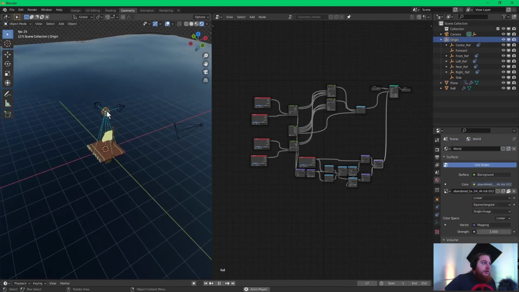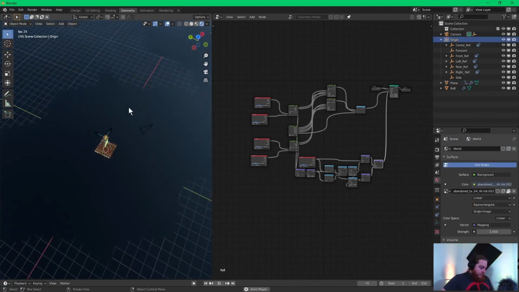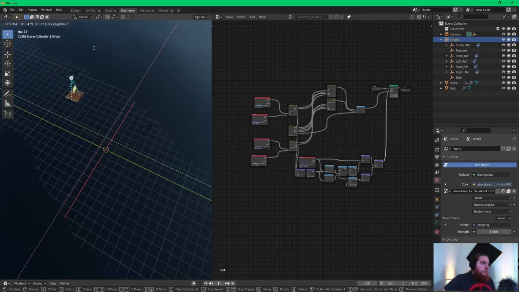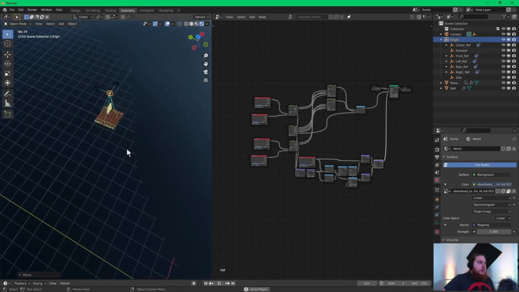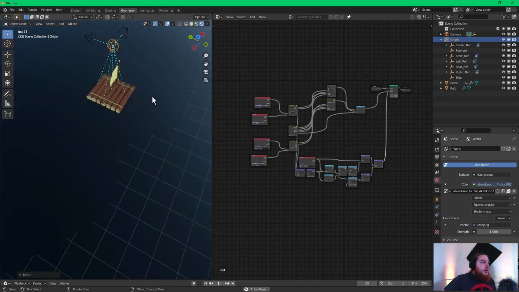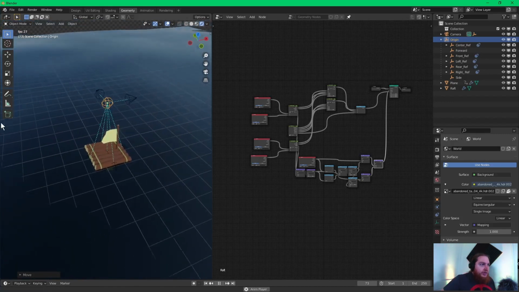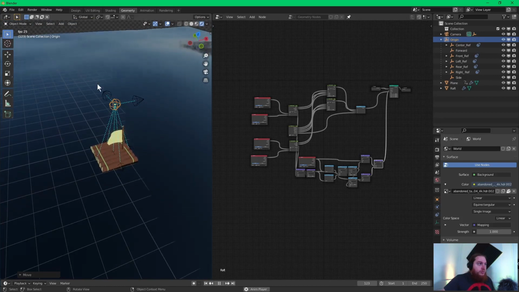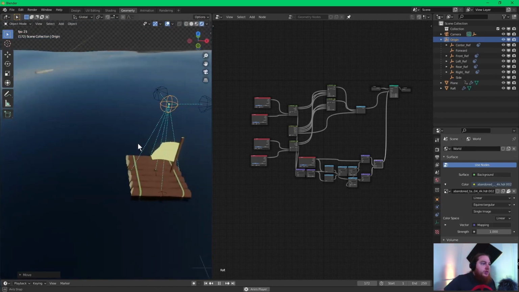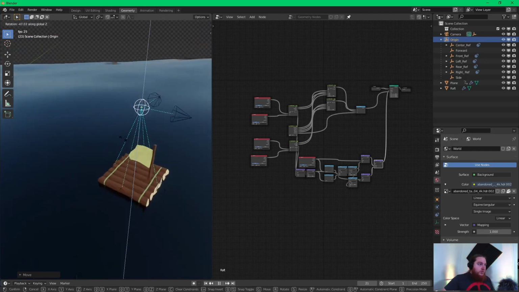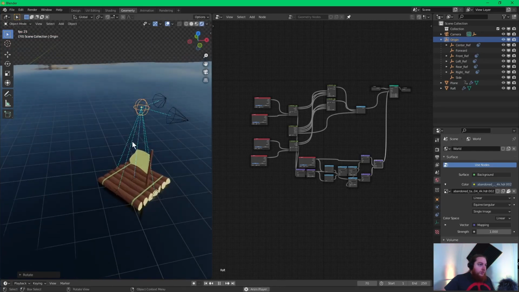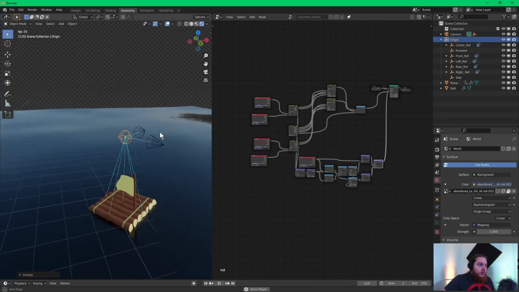Now we can take our control rig, move it anywhere, and our raft will float. And there you go.